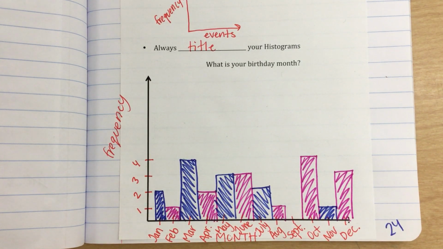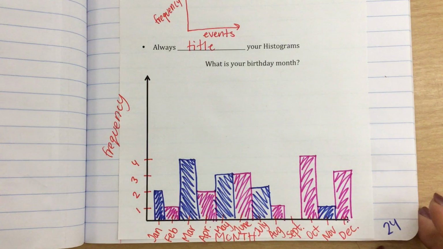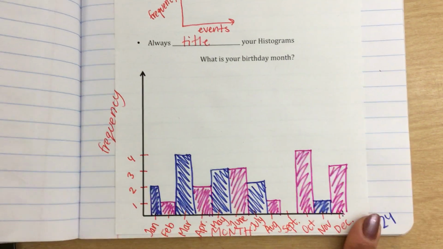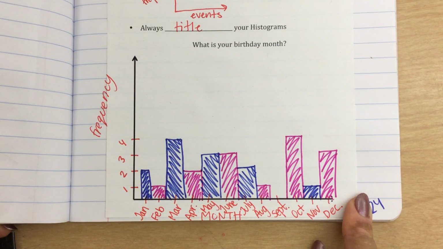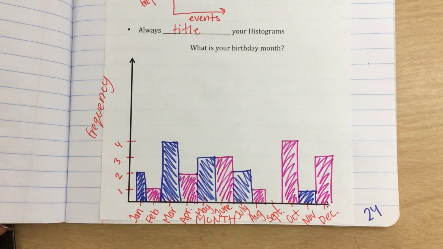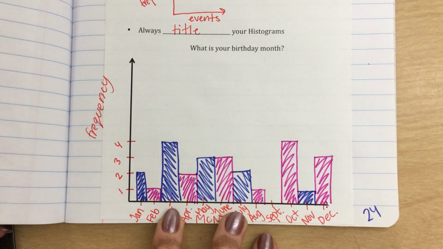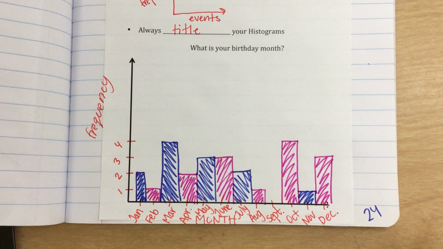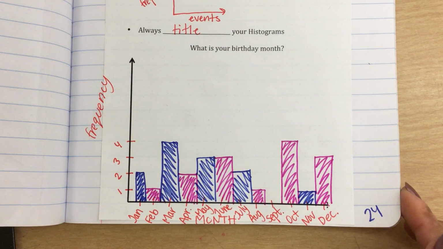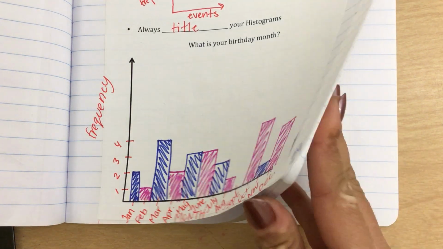So that's what you're going to be doing today. You're going to take the census and the frequency table that you created yesterday, that you started in class, and you're going to create your histogram using that. So that's the main goal for today, being able to create a histogram. Before we stop and you go into your homework, we're going to go to the back and fill in our vocabulary.